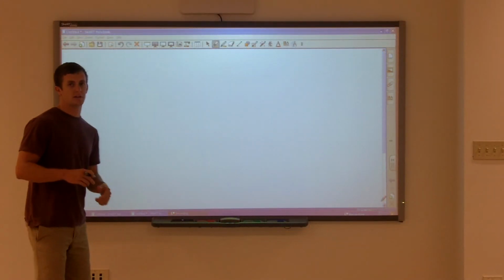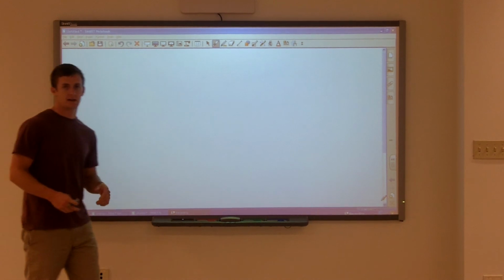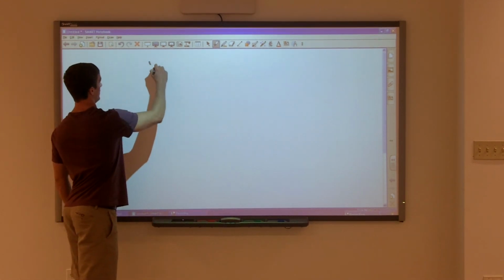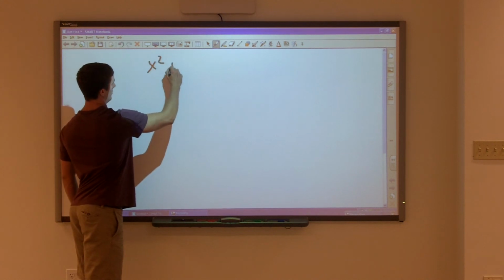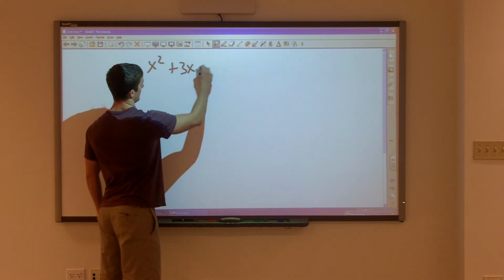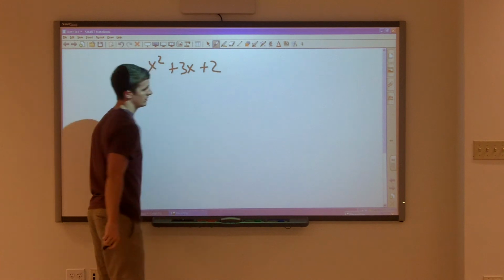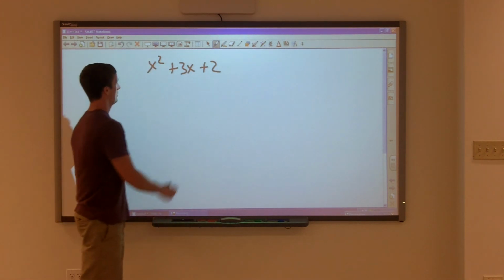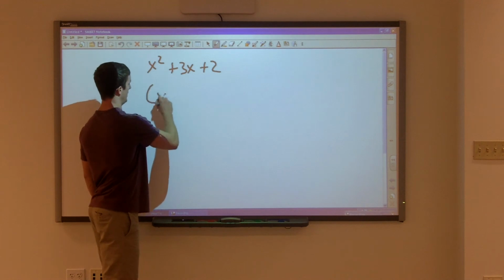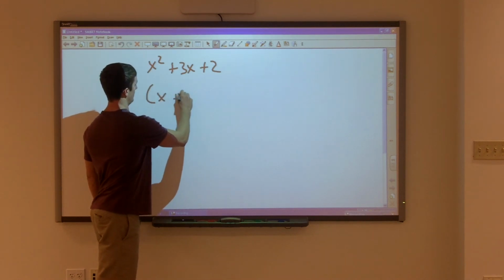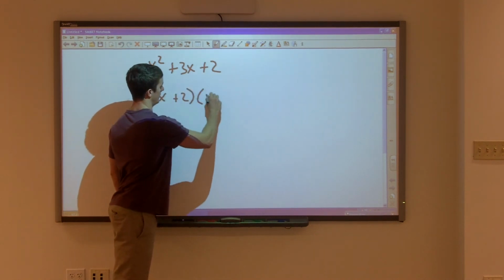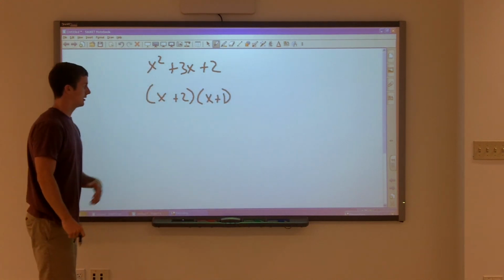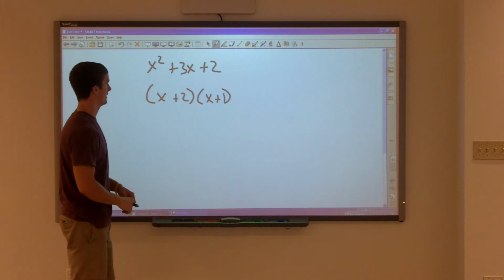So we'll do one more example now to see why exactly we're factoring and what that's useful for in calculus. So we'll have x squared plus 3x plus 2. This is going to be a pretty simple problem. If we factor this out, we'll see that we have x plus 2 times x plus 1. Now, the more that you do this, like I was saying earlier, the easier the answer is going to jump out at you.